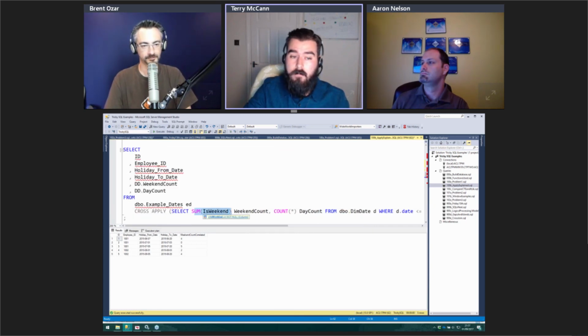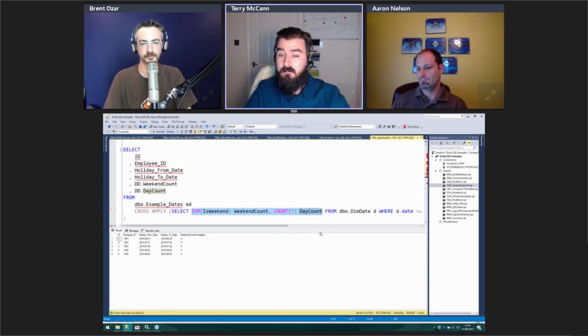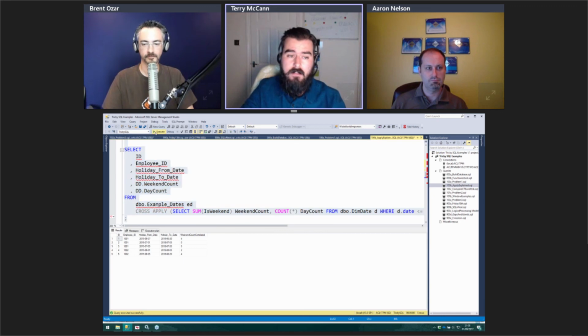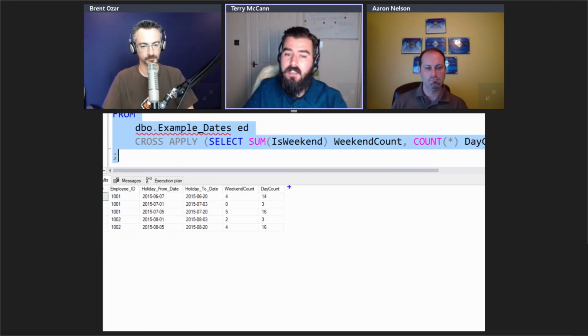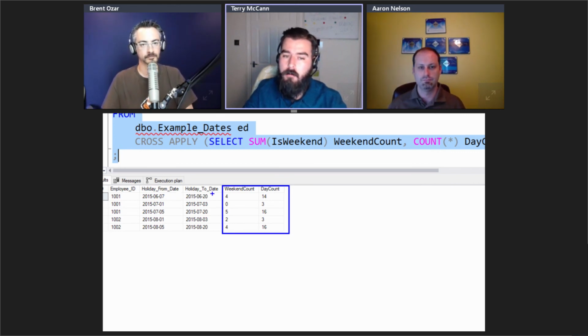And so we're doing it this way. I can have multiple columns, as long as this is just returning one row. At this point, we can return multiples, and we'll look at that. But at this point, as long as it's returning one row, that's what I want. So if I run this, we then get that weekend count, and we also get a day count. So you can see, okay, there were 4 days between here that were weekends, but there were a total of 14 days, which is inclusive of the upper and lower bound of those 2 dates.